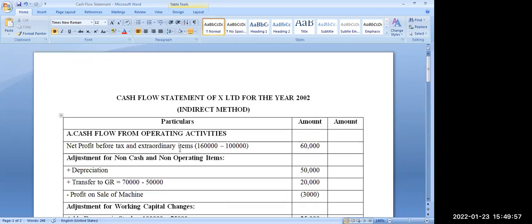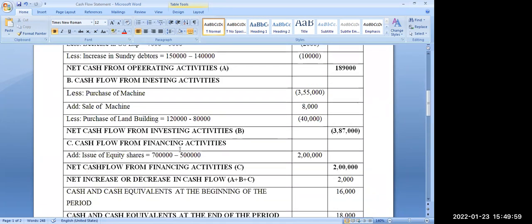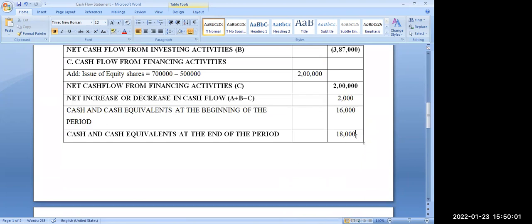Sir, here the cash in the bank and whatever we got at last, 18,000, both are matching here. Yeah, that is what we have to get at the end. Yes, you have to get the same amount. So in the balance sheet, in case the question doesn't have cash in the bank, there will be two balance sheets. You will definitely be having them.